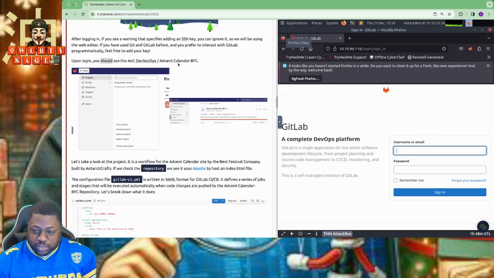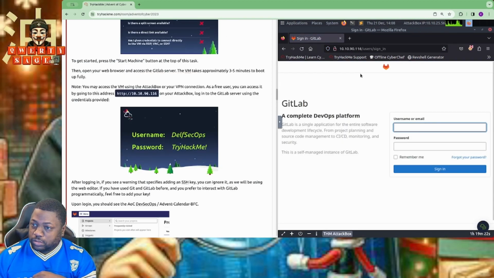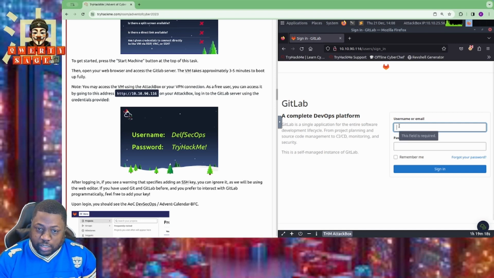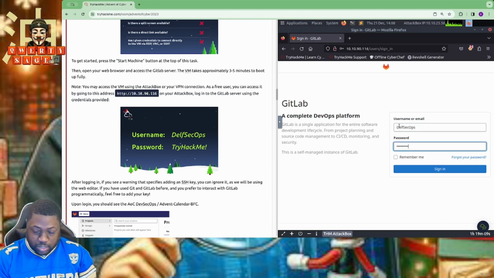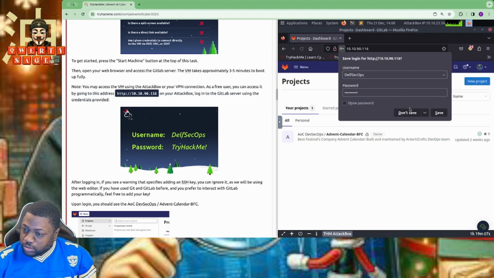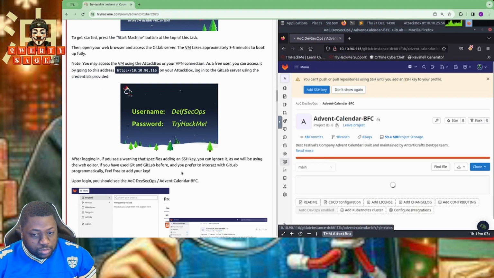I did not see this. Why did I not see that? Okay, that was weird. Oh, it's HTTP, not HTTPS. Don't save it. Open up this project.